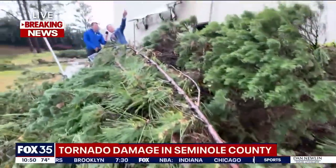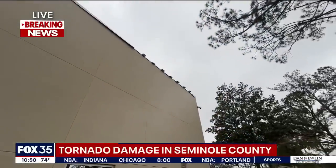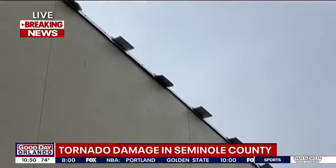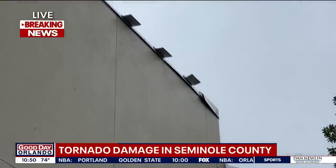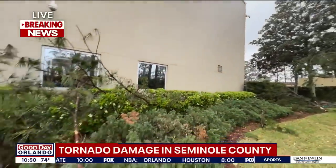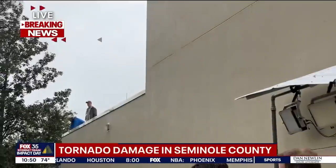And we had a bunch of roof damage up here as well. It looks like the roof is going to be a big claim, unfortunately, and that's what was falling into the parking lot. Just a miracle that everybody was okay, and that we didn't have bigger issues on I-4, because this is adjacent to I-4. You can see our engineers up here on the top of the roof, T.J., doing the survey.